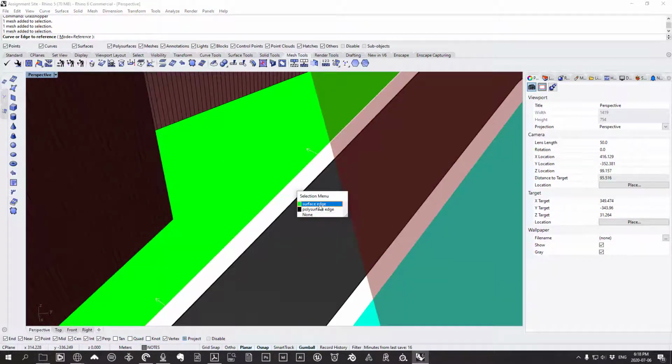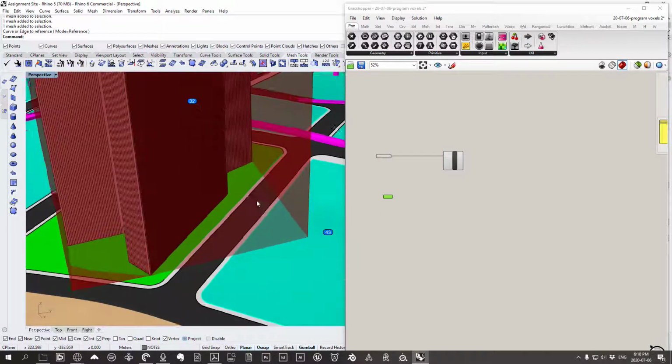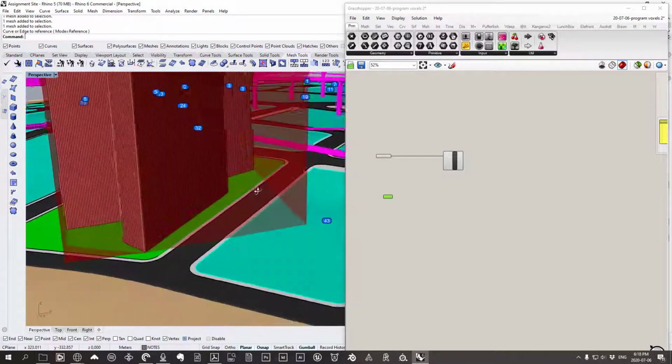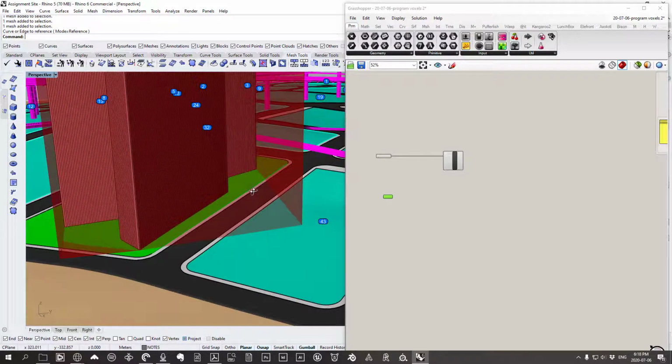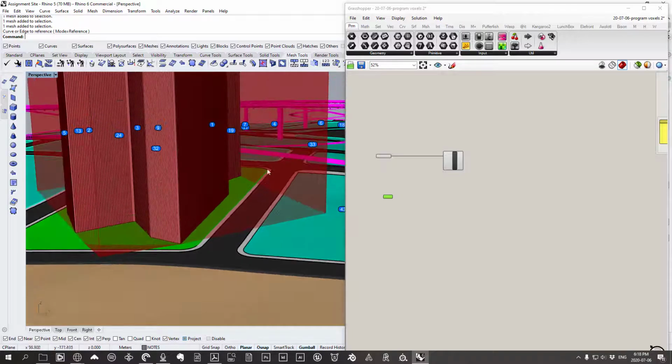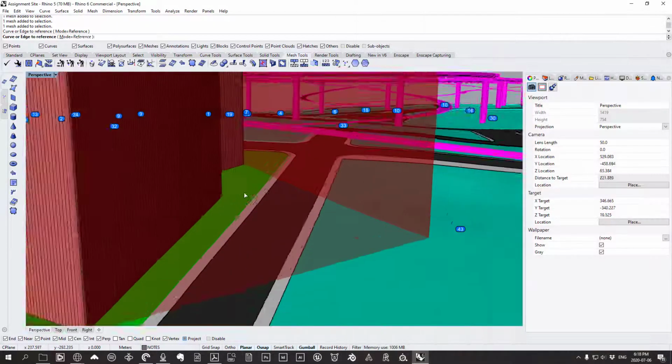So I'm going to select maybe a surface edge there, choosing Grasshopper, see what I get, and you can see I just get one edge right there. So this is going to be my defining edge. I'm going to just try that again.